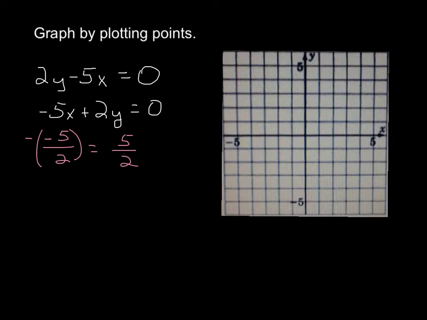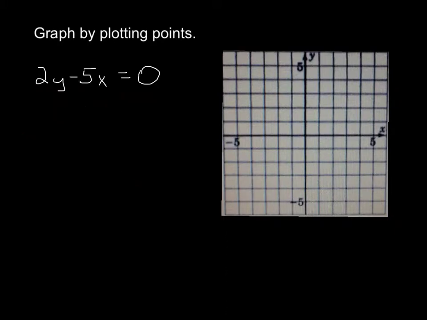We are going to use this version of the equation, and we're going to plot points. So I'm clearing up the other stuff, and we're going to choose values of x and y to give us our line, to give us points. Now, also remember, when we were studying lines, when we were tutoring, that when this and this equals 0, it means the line's going to go through the origin, right there. So if you plug in 0 for x, you're going to get 0 for y. And you can go ahead and pause the video and do that, so you'll see that that is correct.